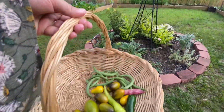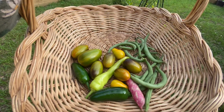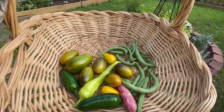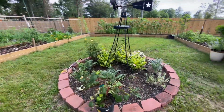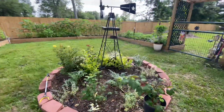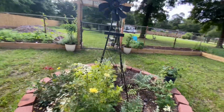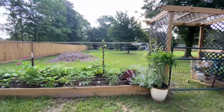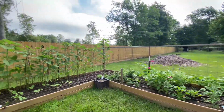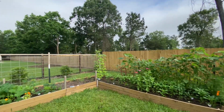I'm so excited about my harvest. Look how pretty is that. There we go. But I do need to plant more things, so when I come out here, I can harvest more things. So anyway, week 8, looking amazeballs. Things are banana pants. I'm so excited. It's just so pretty. Yay.